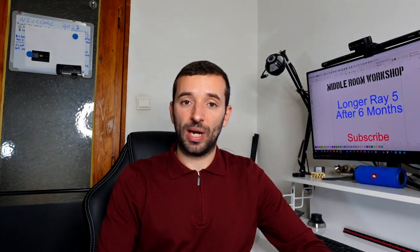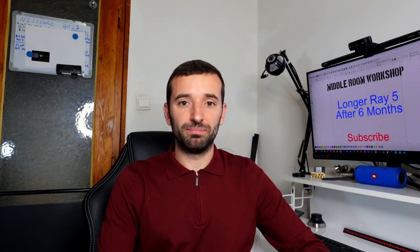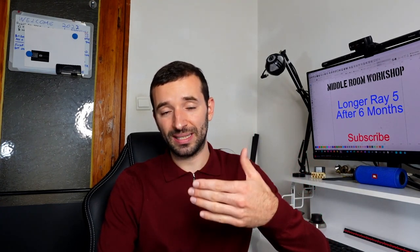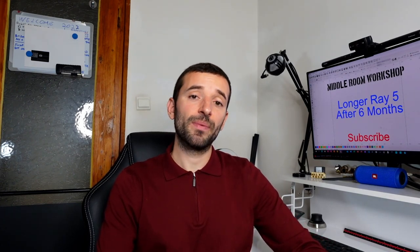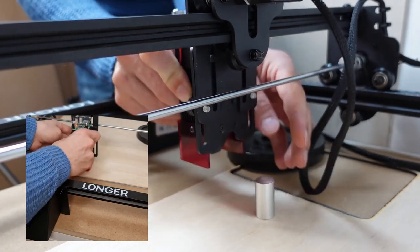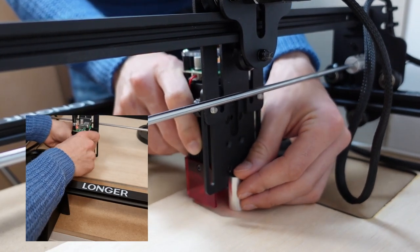Let me now share what I don't like about this machine. I feel like the only thing that should be improved by the brand is the adjustment of the laser module. If you have experience with engraving and cutting, you know the laser module needs to be adjusted to bring it into focus. The adjustment on this machine is a little bit awkward because it uses a two-handed operation — there are two knobs you have to unscrew, and then you place a reference block, which they provide, on the back side. So this is a little bit awkward.